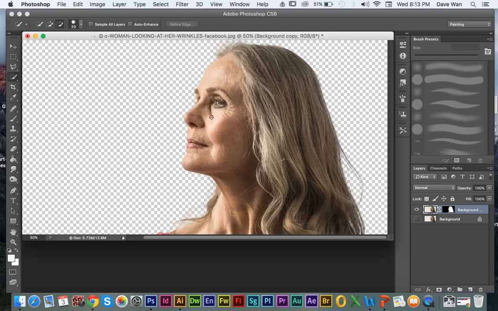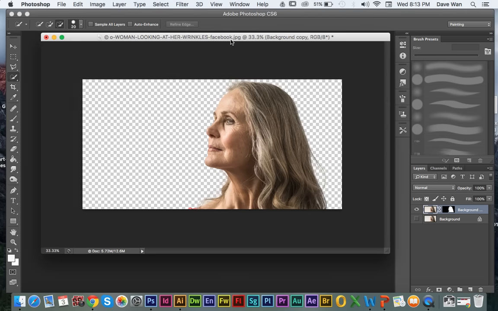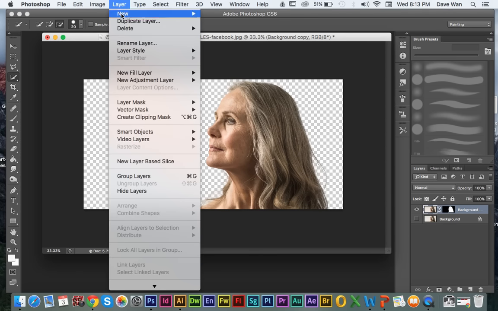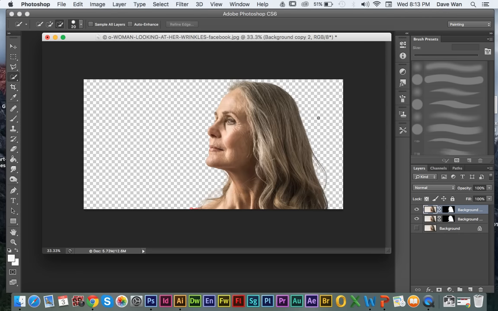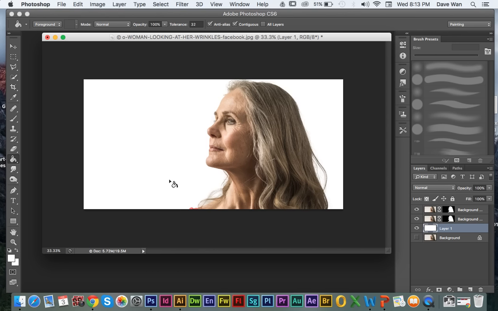Alright, so once you've done this, then the next step is I want you to create a duplicate copy of the background, or the portrait and the layer mask, because you're going to have to use two different layer masks for this part. Okay, and then you're going to have two different ones, and on the very bottom layer you want to create a new layer, and then you're going to use the paint bucket, and the paint bucket is just going to be used as the background color. So I'm just going to use like a white color, just as a default. I mean, originally the picture's white, but we're just going to keep it white.